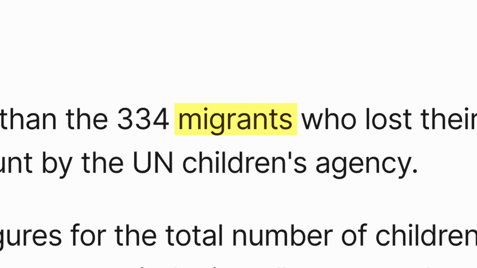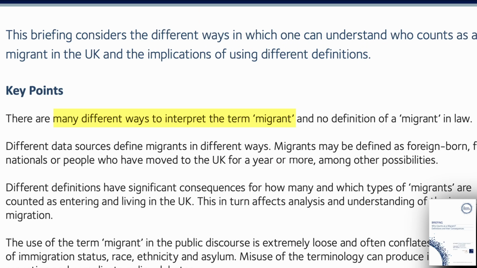What exactly do we mean when we say migrant, immigrant, or immigration? It turns out none of us mean quite the same thing, and this is a problem. Before we start, take a second to define migrant and immigrant. And if the answer feels a little fuzzy, you're in good company.